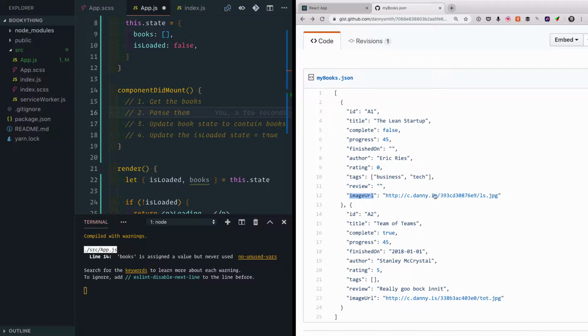I've just uploaded a couple of book images to a server that I have somewhere, but you could use image URLs directly from Google or whatever here.